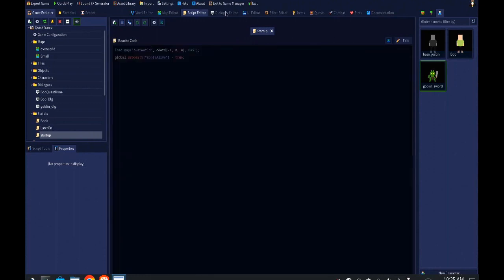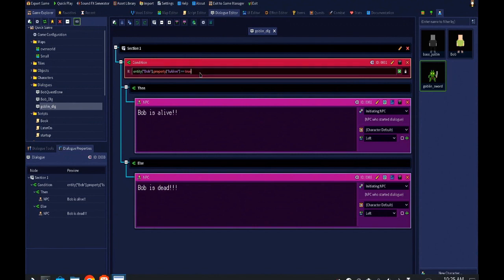We now need to go back to our dialog for the goblin and change the if statement. So instead of checking if the entity property is true, we can now check if the global dot property Bob is alive is equal to true. This will be a lot more accurate because global properties run across the entire game, across all your maps.